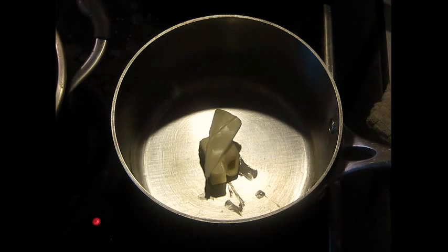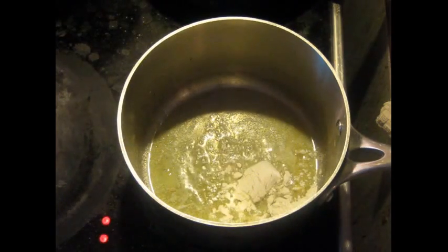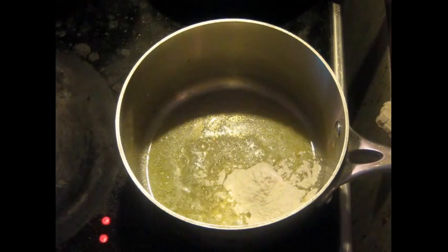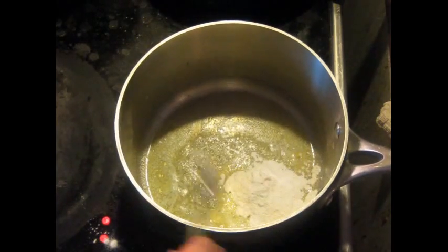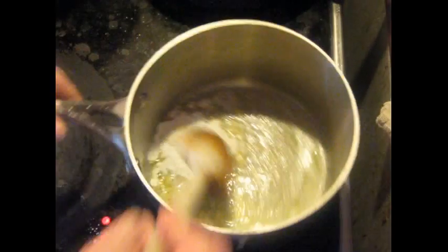Okay, we're going to begin the bechamel with 30 grams, about an ounce, of butter. I'm going to melt that in a pan first. Okay, the butter's started to foam up. I'm going to add 2 tablespoons of flour. Now, because our final application here is a Mornay sauce and not regular bechamel, I'm also going to add a teaspoon of cornstarch.